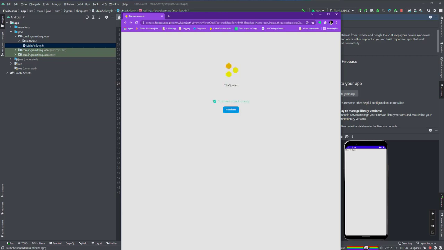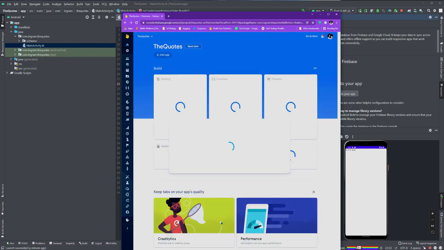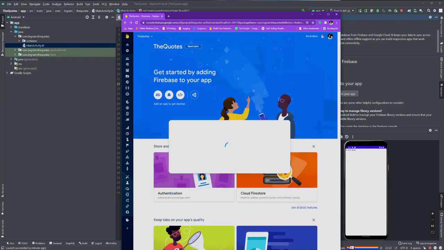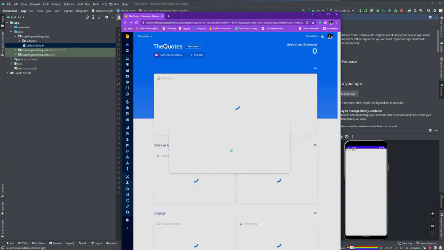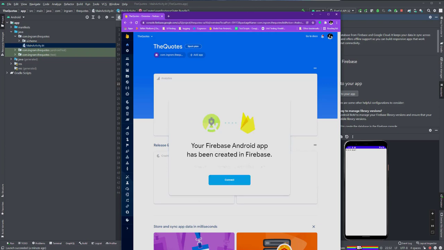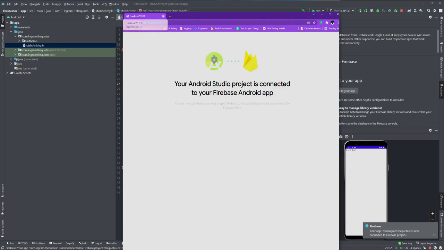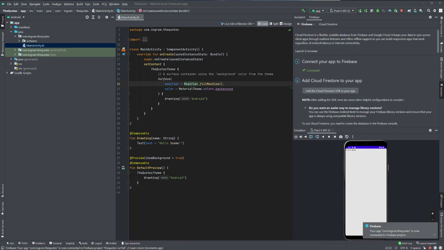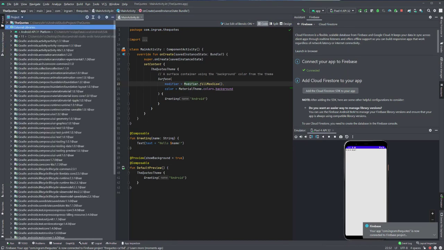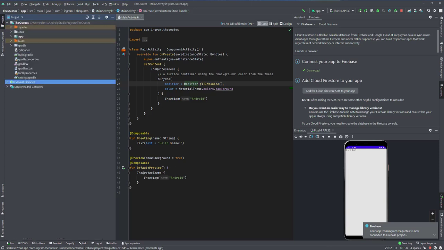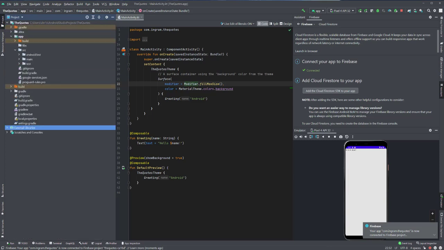All right, we are ready to go. Hopefully, let's see what it says. It's been created. I do want to connect them. We are connected. Going back to Android Studio. Now the second thing that has to be set up is our dependencies. Just so you can preview it, the Google Services JSON file is there. That comes from Firebase. That's what connects them.